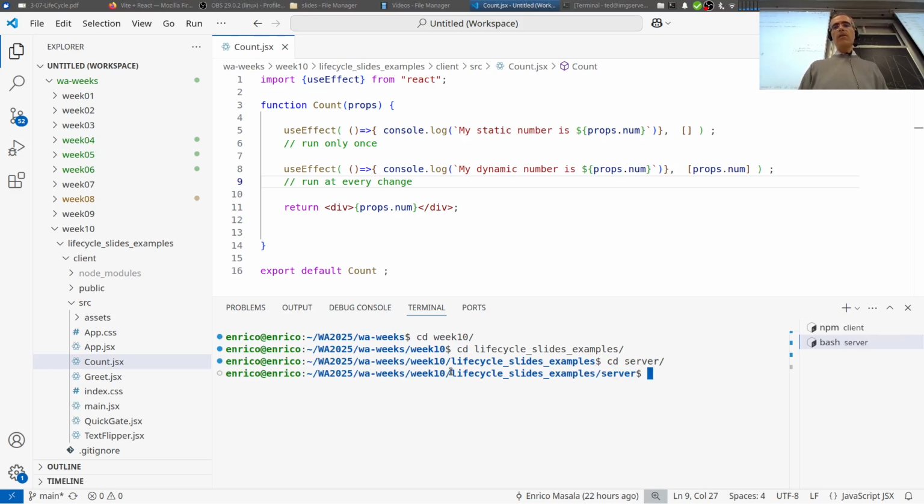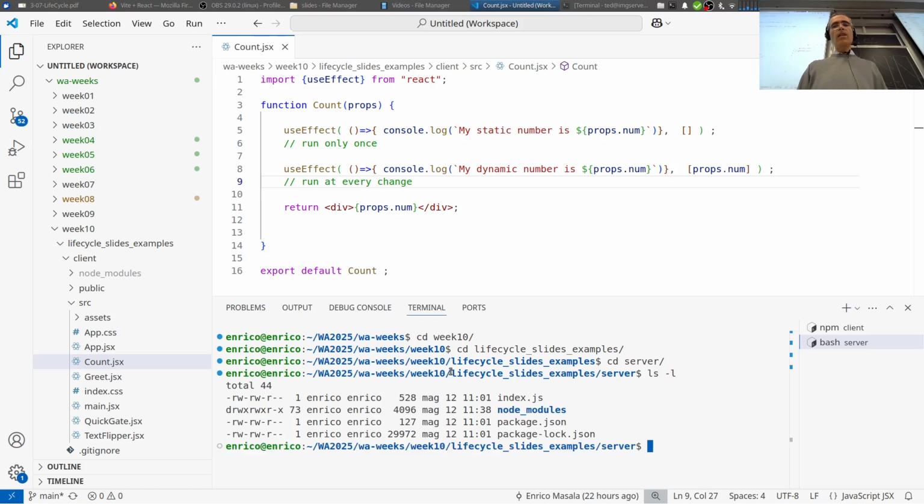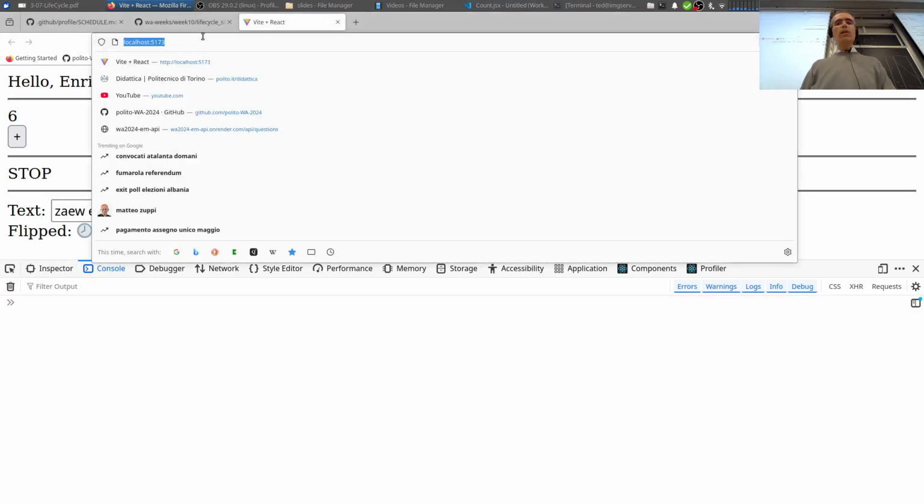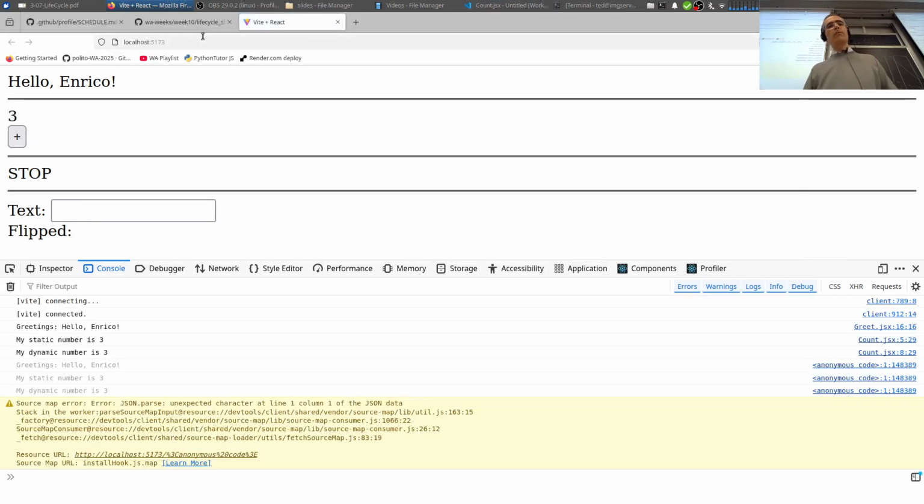I think server. And there is an index.js, so node or nodemon, up to you, index.js. We're not going to change the server code, so node is enough for now. So, let me reload the page.